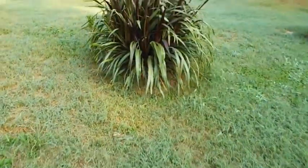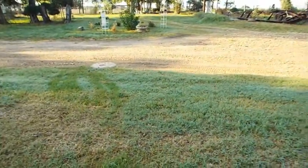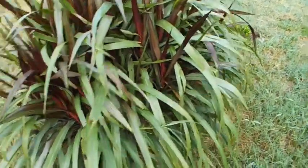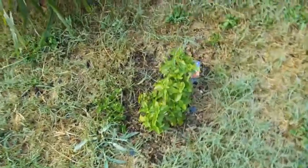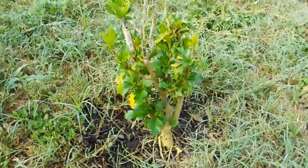Let's see. Oh, I wanted to show you that, what do you call it? Butterfly bush. This is a vertigo pennisetum also, but it's a lot bigger compared to the one right across the road there that I planted the same day. It's crazy, right? Here's a lantana over here. Bandana red. It's not blooming, but it's about to. This is a rose of Sharon, and it gets a white bloom with the red center.